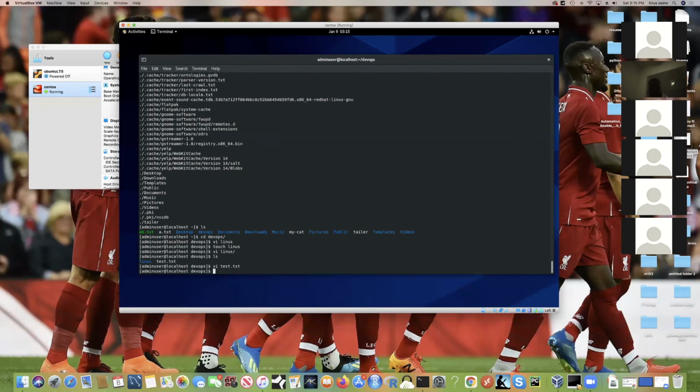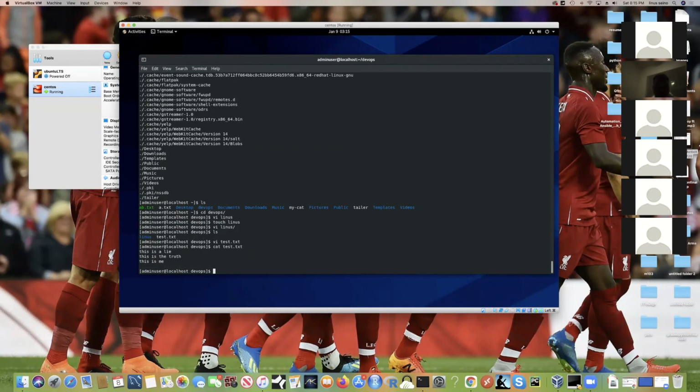And to confirm, remember our command cat to display the contents of a file. Then I'll go back to that test file that I just worked on. Guys, can you see? Yeah, these are the exact words I was typing so far that I saved. And now you can see it's in the file.